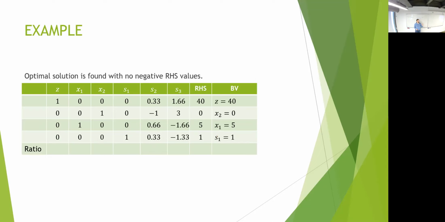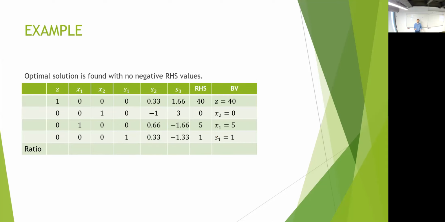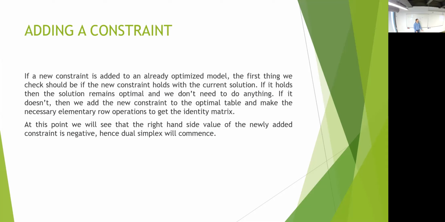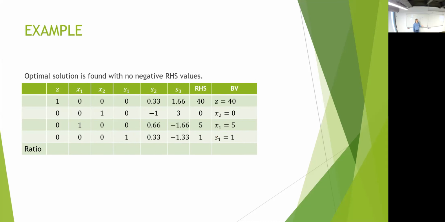Okay? Now, there's one important point we need to keep track of over here. As you can see in the previous table, the Z value was 41.25. Okay? But in the second table is 40. It's going down. It's a maximization and it's going down. Why? Simple. Because we are correcting a mistake. As I said, we were out of bounds. We were out of the feasible region. So we found a higher value for it. But when we correct our mistake and go back to the feasible region, our mistake gets corrected and our value gets smaller. Okay? So instead of 41.25, we get 40.